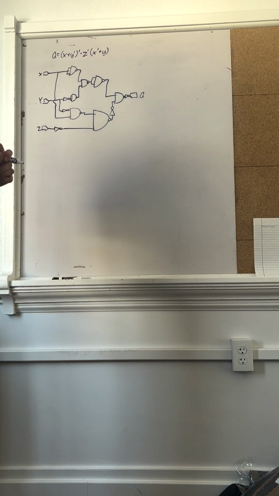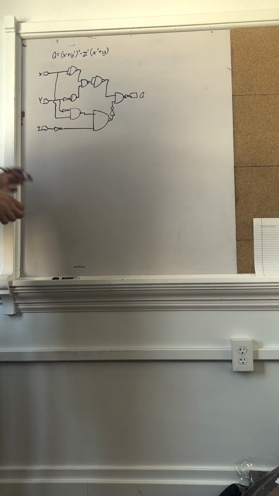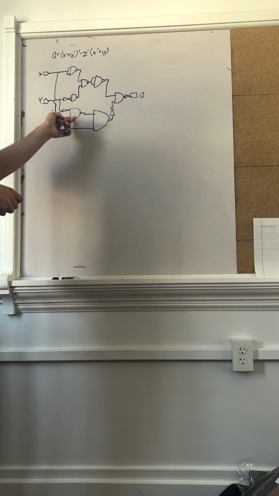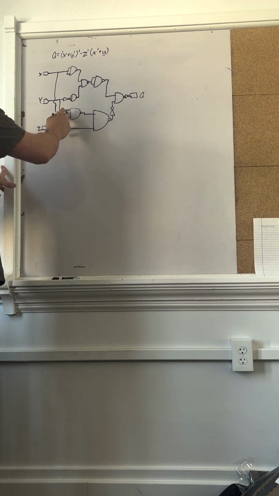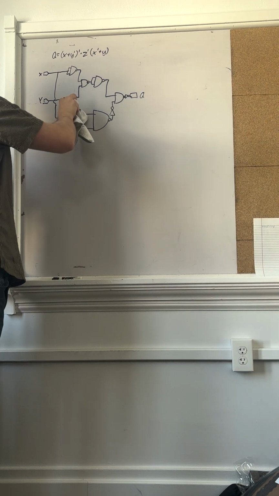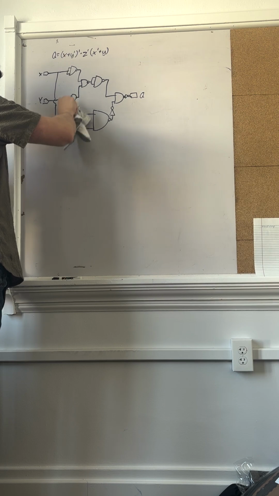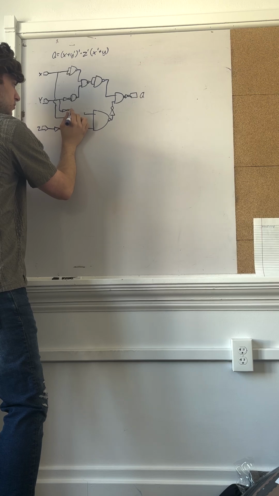The final step to this is to replace these NAND gates with the appropriate dual symbols if needed. Just like with step 3, there's only going to be one example of one that needs to be switched, and that is going to be this one right here. The reason why this needs to be switched is because there is a bubble for one of the inputs in the form of y prime, but nothing in the form of x. So, in order to fix that, we are going to erase this NAND gate and replace it with an inverted OR gate, which is going to look a little bit like this.